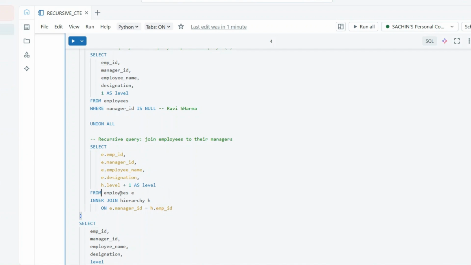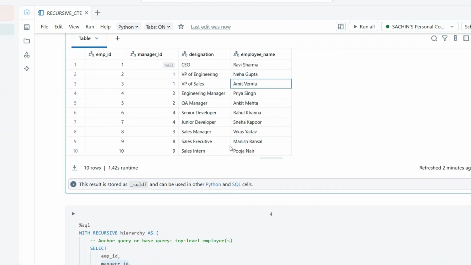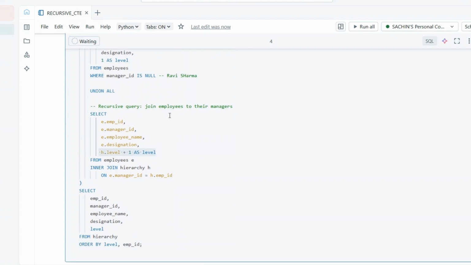So what we are doing is we are joining a table with the recursive query itself. Many a times you will see the same. So now we have employee.manager_id should be hierarchy.employee_id. This means that for the first two records, Ravi Sharma's employee ID will be the manager ID of the employees. I believe the two employees were Neha Gupta and Amit Verma. So this is the use case, and then it will keep on increasing the level, going downwards towards the hierarchy. So let's hit execute and see what we have as the output.